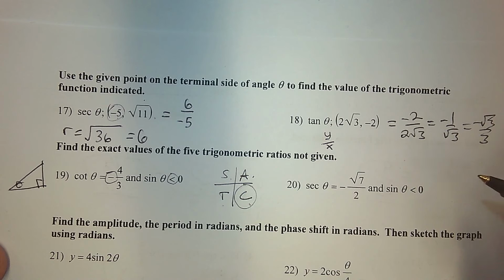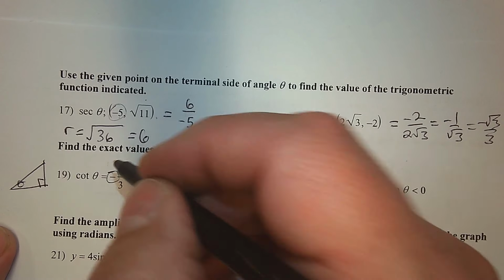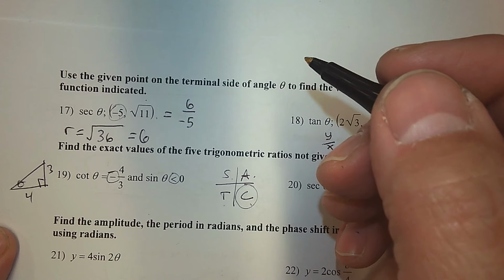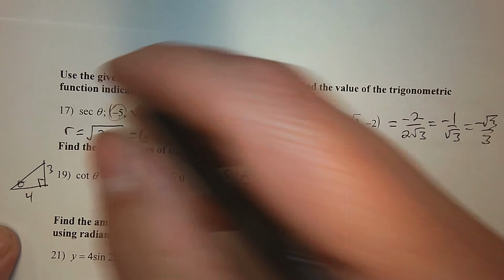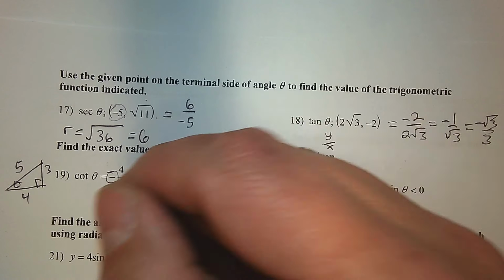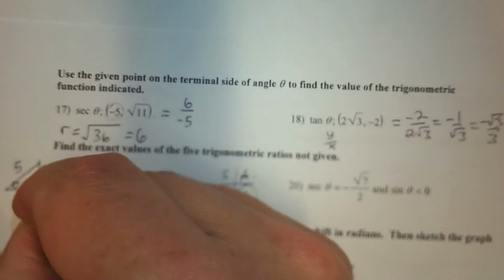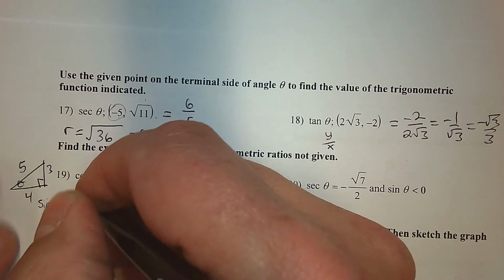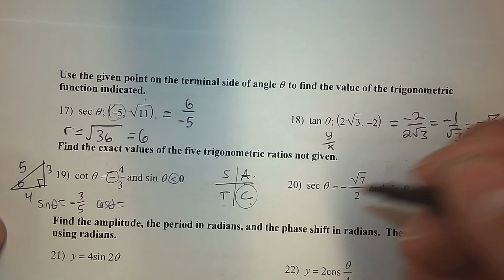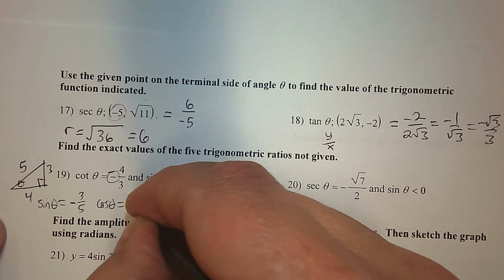So I'm going to label this, and I won't worry about the negative sign right now. So adjacent and opposite. The missing side here, the hypotenuse, is 5. So just be aware as you do what's missing. I'll go one at a time. Sine, we're in quadrant 4, so it's negative 3 over 5. Cosine is positive, so it's positive 4 over 5.